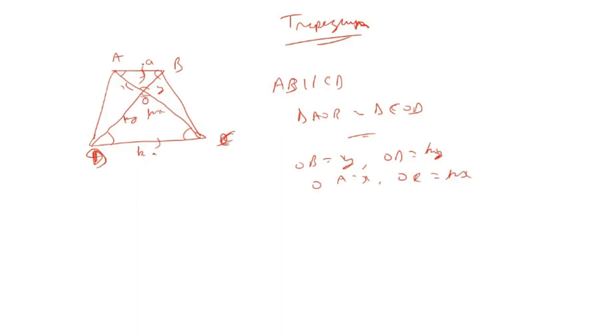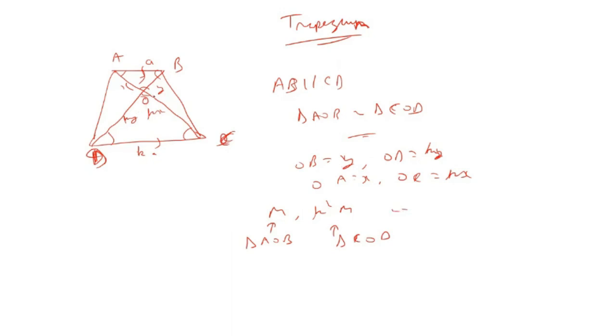Similarly, the area of this, if this area is denoted by, let's say, M, then this area would be K square times M. So this is the triangle AOB area, and this would be triangle COD area. So this area is M, so this area would be K square times M, where K is the side ratio. Okay, so we know these two areas.